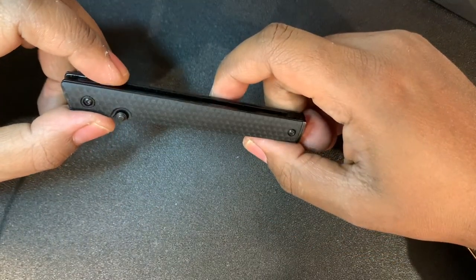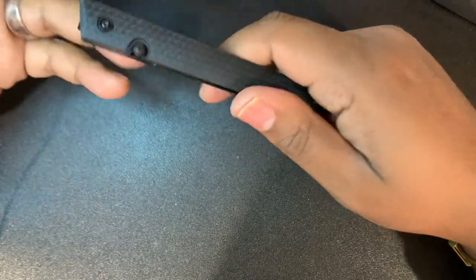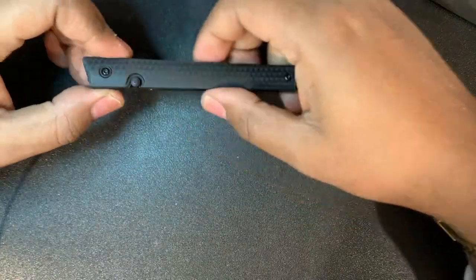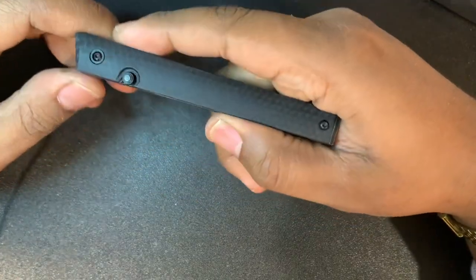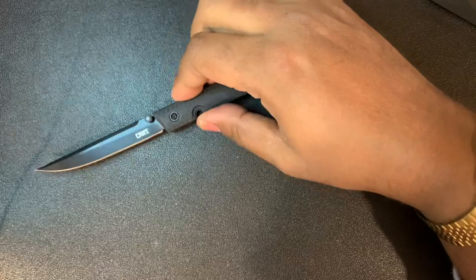But actually, I'm not disappointed that I picked it up. So, yeah, you get what I'm saying. I'm not overall crazy about it. But for what it is, it's different, it's interesting, and I think this is perfect for a non-knife person, but a knife person like myself actually would enjoy it for its novelty as well. So there you go, CRKT CEO.